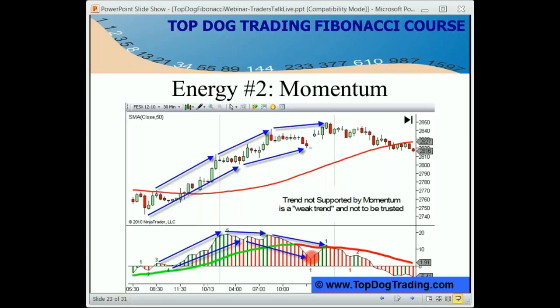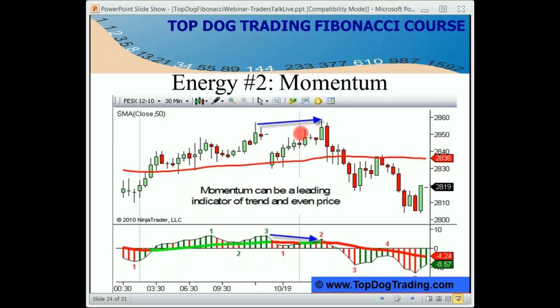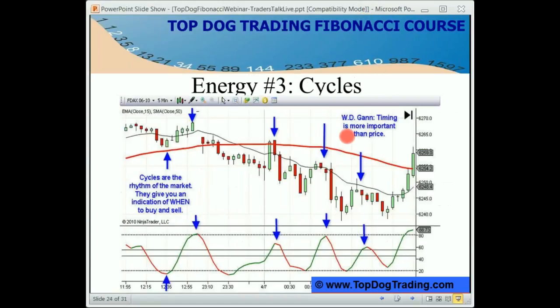But look at the low. Look at the low as well. Higher low on price, much lower low on momentum. You want to look at both, not just the highs. Look at the lows for these kind of patterns as well. Very important. So this is just another example of how you can look at that. So we'll just go through that one real quick.